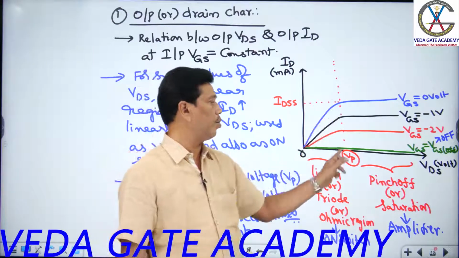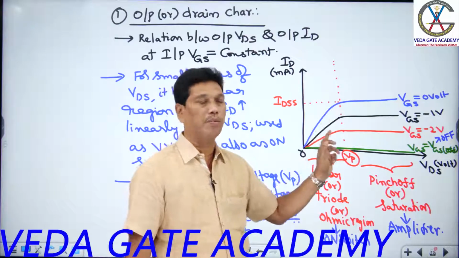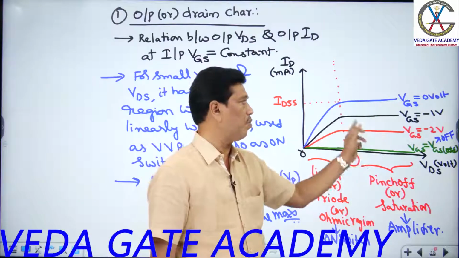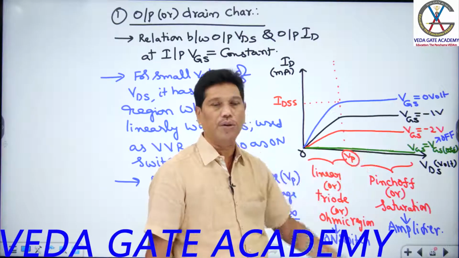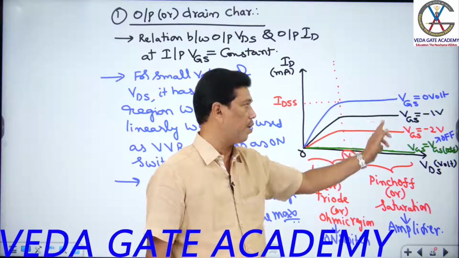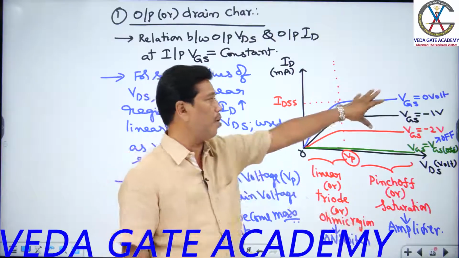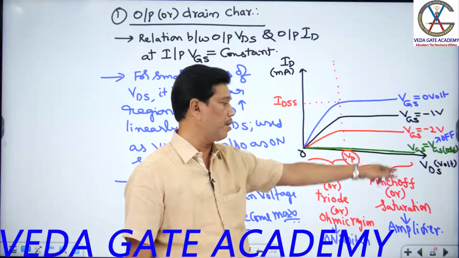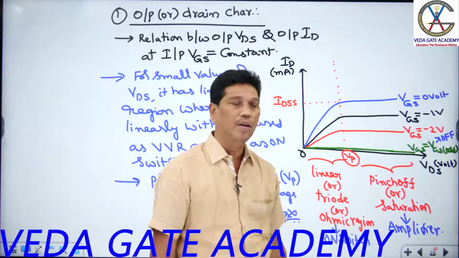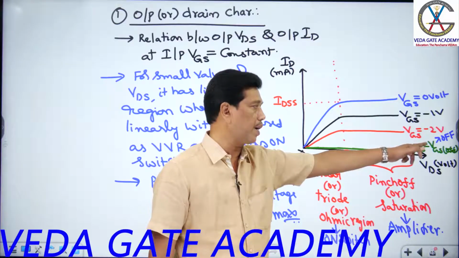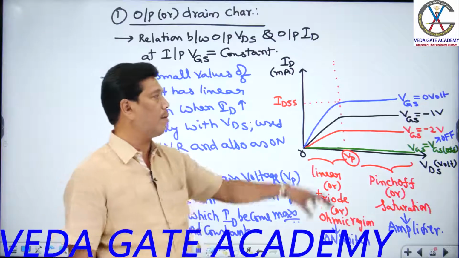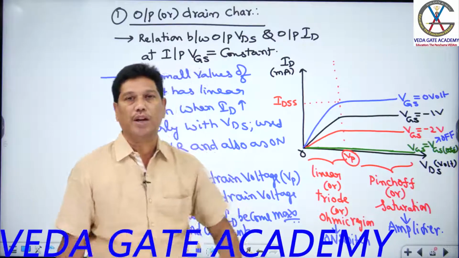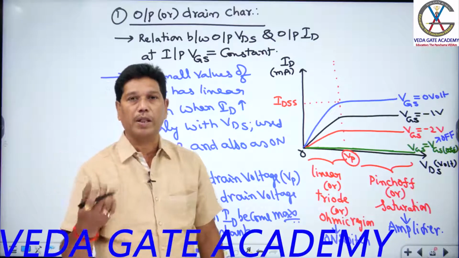Once you reach the pinch off point, the drain current becomes maximum and constant for a given VGS. So in this pinch off region, there is no further increase in drain current, even if the gate voltage is changing. It has a flat response and acts like an ideal current source, where the FET can also act as a voltage amplifier. This pinch off region is the same as the saturation mode of a BJT. At the cutoff gate voltage, there is no current conduction, acting as an off switch. We can define the output resistance in this pinch off region, where it acts as an amplifier. That resistance you can examine later in the parameters of FET.